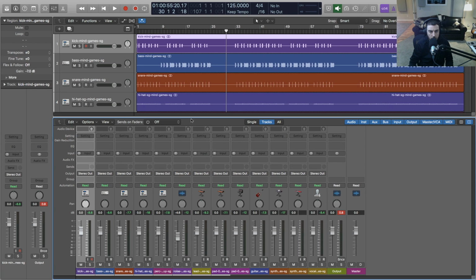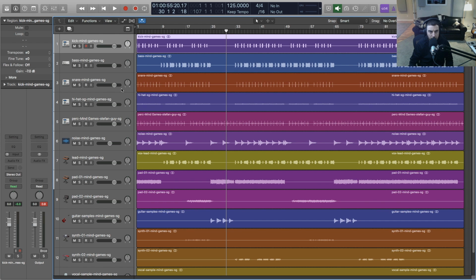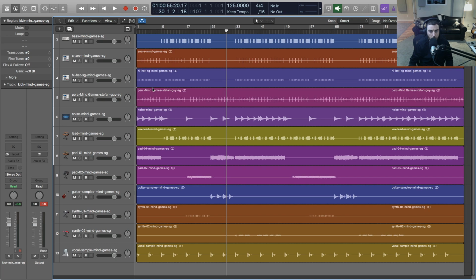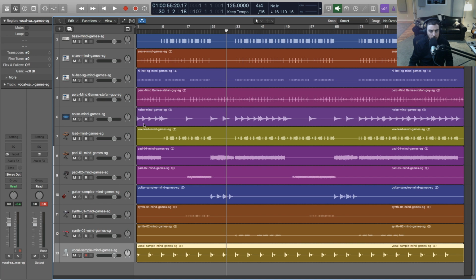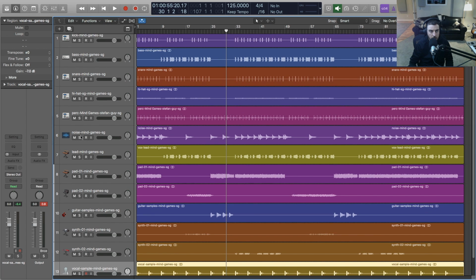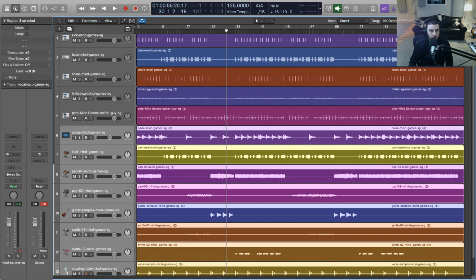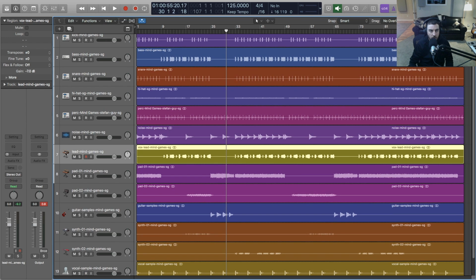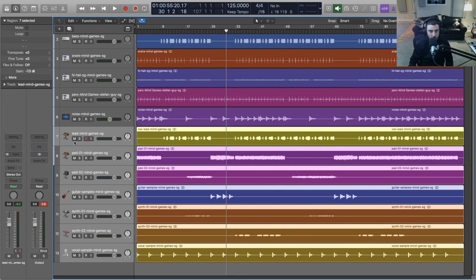So I want to get the drum balance down and the bass balance down because those are such core elements in this genre. So I'm going to go ahead and just mute everything but the drums, and I may leave that noise because we may do something rhythmic with that just to sort of set it off here. So I'm going to mute those.